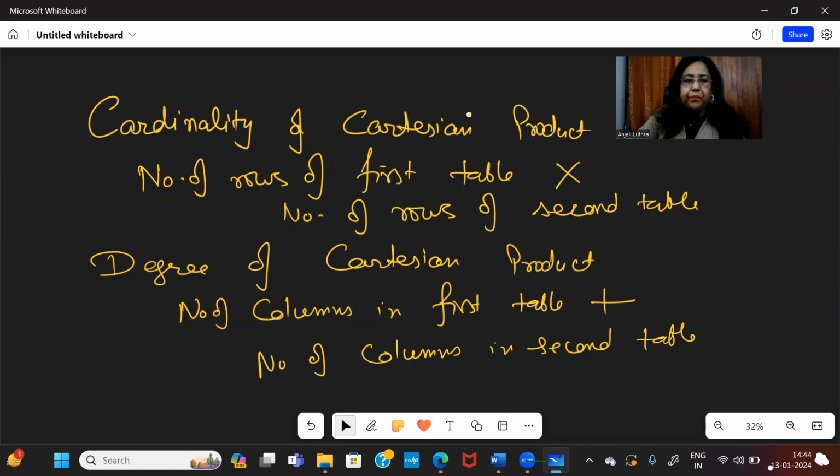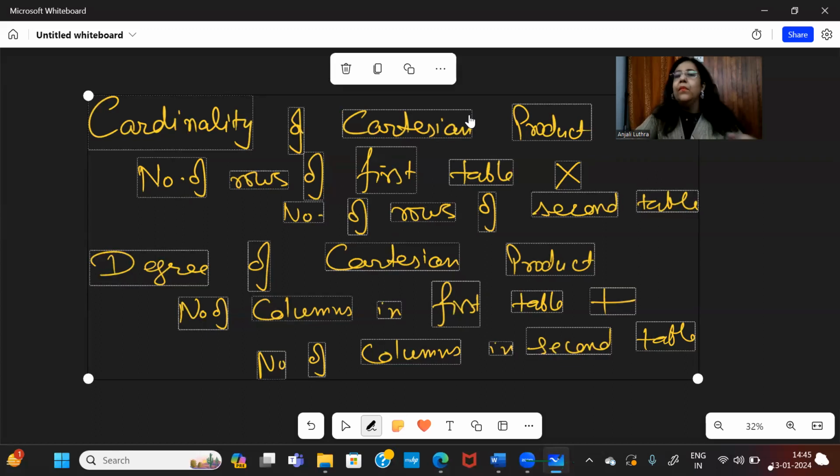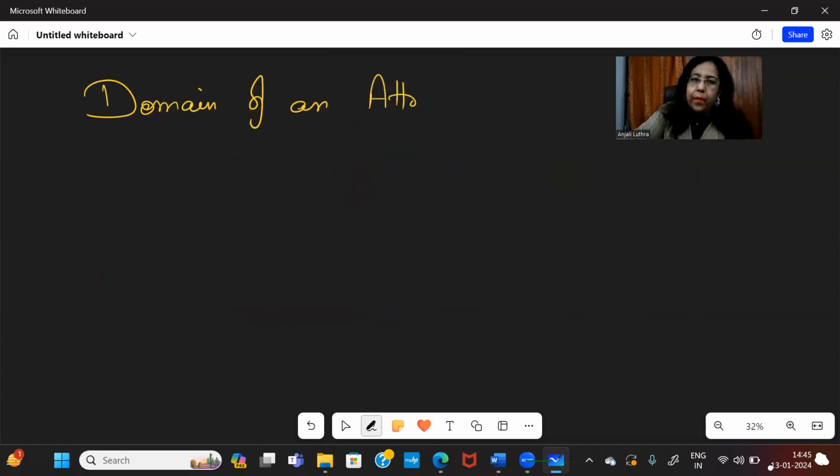Next question should I ask? Yes, ma'am. What is domain of an attribute? Domain is the possible set of values for a specific column. For example, when it comes to age, age can be a number, so that is why the domain for age can be from 0 to 99.